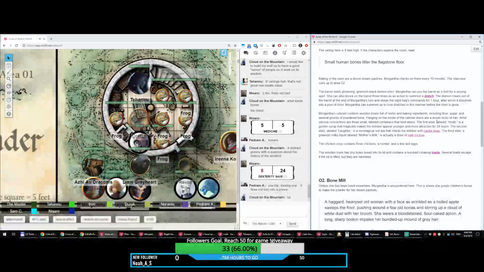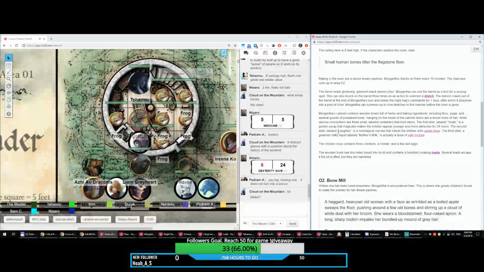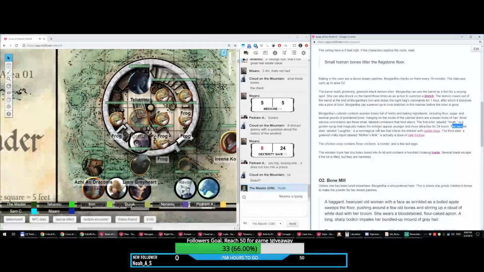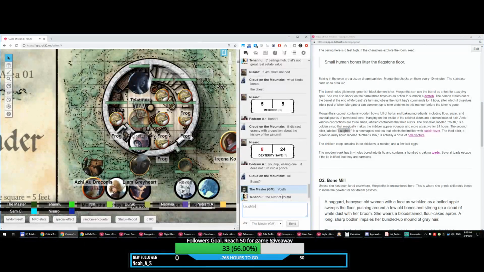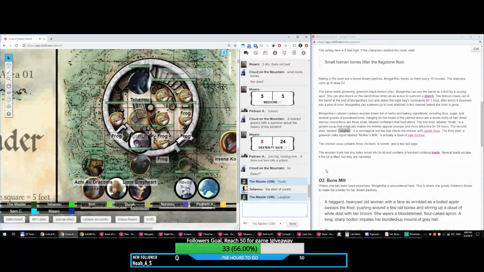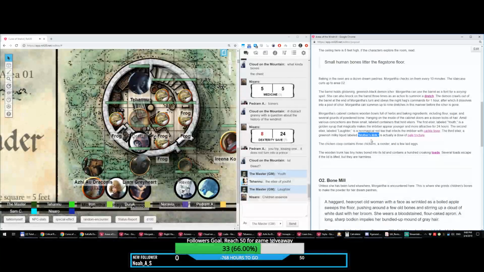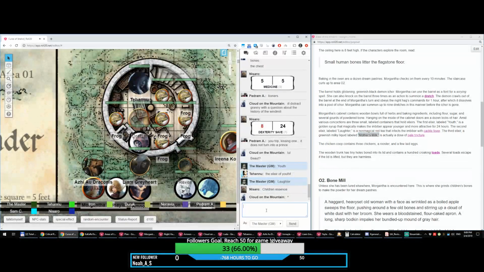The first one is labeled Youth. It's a sort of golden syrupy liquid. The second one is labeled Laughter, and it's a sort of red liquid, looks like some sort of tea. And the third one is a greenish, milky liquid that has the label Mother's Milk.